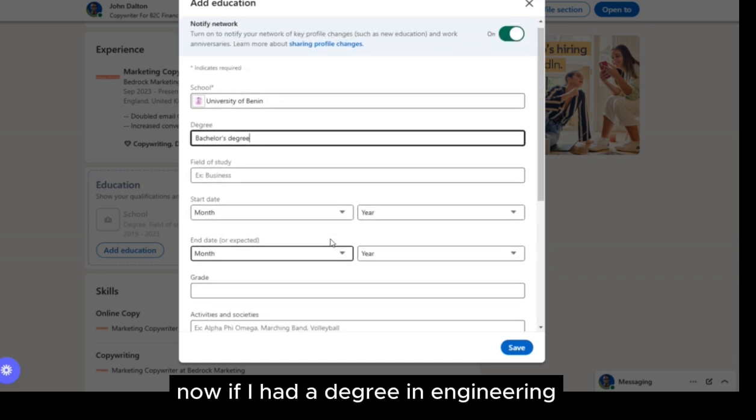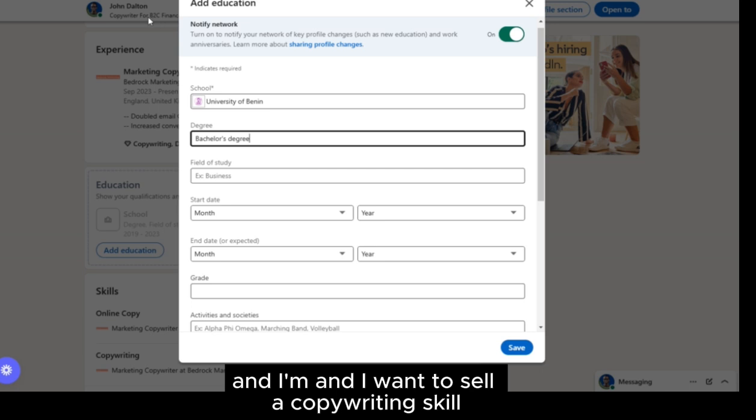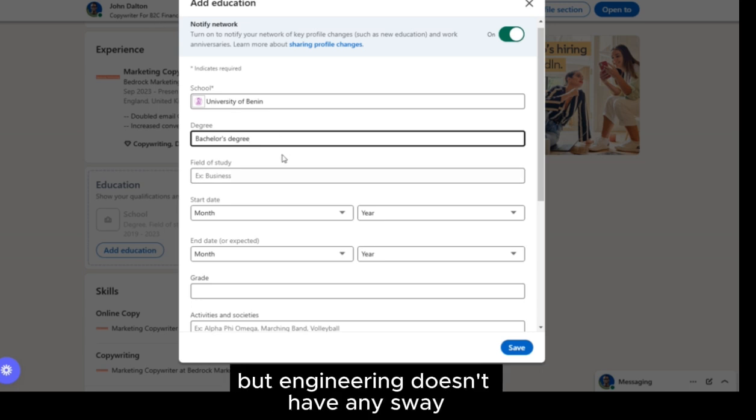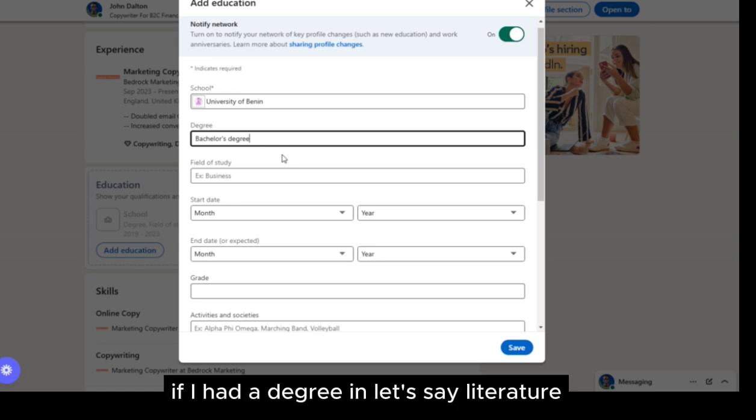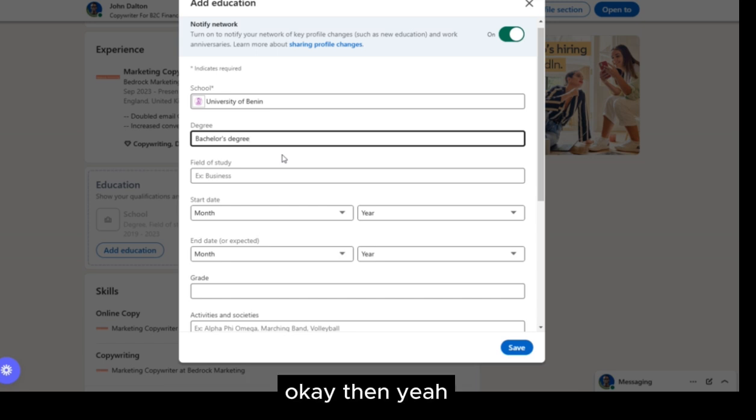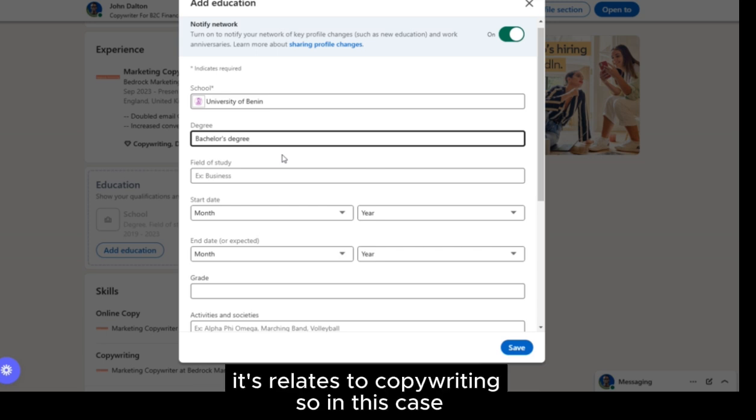Now, if I had a degree in engineering and I want to sell a copywriting skill, I won't add engineering because engineering doesn't have any sway. It won't help my case in trying to get clients as a copywriter. But if I have a degree in, let's say, literature, then yeah, it relates to writing, or a degree in creative writing, it relates to copywriting.